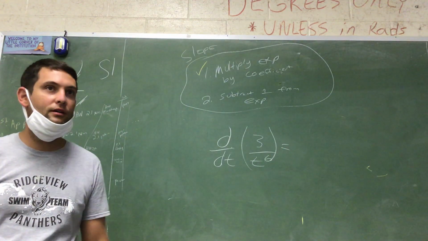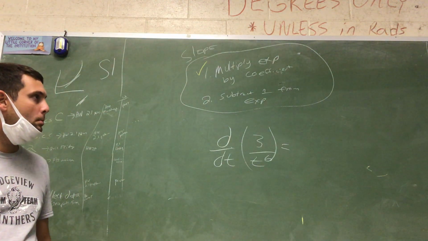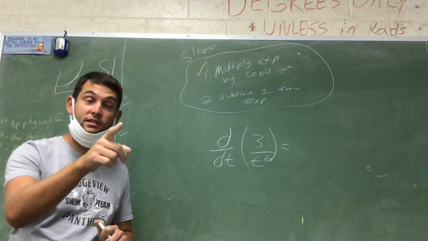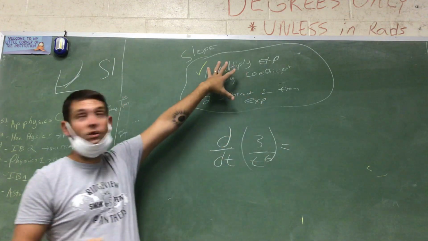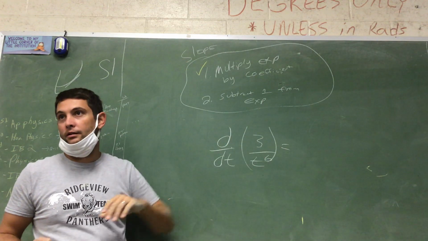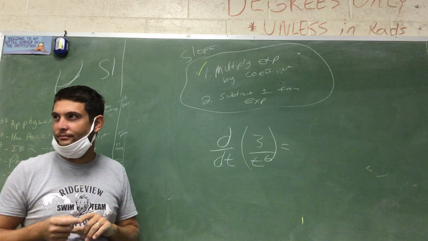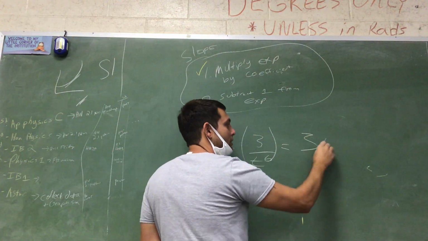Okay, so when you move the 6 to the front, does it matter that it's in the denominator? Okay, that's a really good question. It's in the denominator. This doesn't work for a denominator. So we need to get this out of the denominator. Remember how to do that? Why not just turn it into a negative exponent, 3 times t to the negative 6?